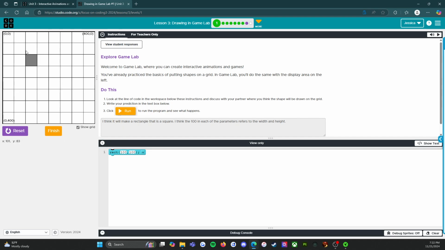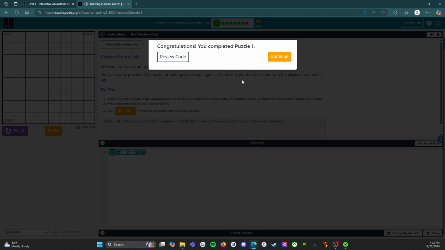So what it actually refers to is on the grid, if I start at 0, 0, and I go 50, 100, that would be the X right here. And then if I go 50, 100, that would be the Y. So it is a rectangle that begins at 100 on the x-axis, 100 on the y-axis. All right. So I actually learned something doing this with you guys. Haha. All right. So we're going to press the orange finish button, and then I will see you on level 2. All right. Here we go.